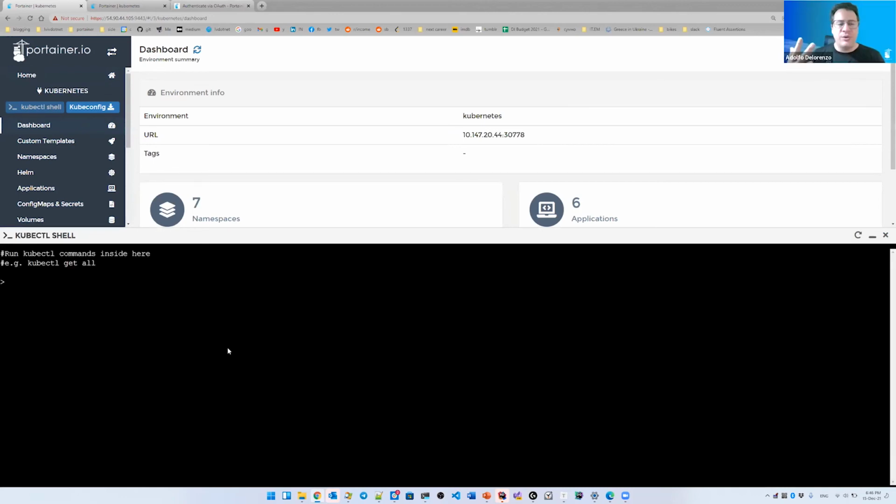There are two things that you avoid: having to expose your port 22 or whatever port you're using for SSH, and having to expose your Kube API port. So that in itself is a security component that the Kubectl shell brings, also in terms of enabling tighter access to your environment via Portainer.